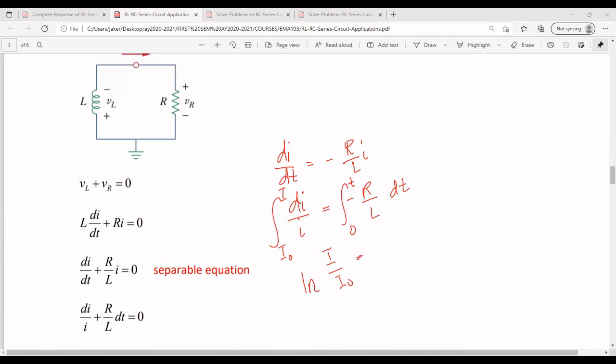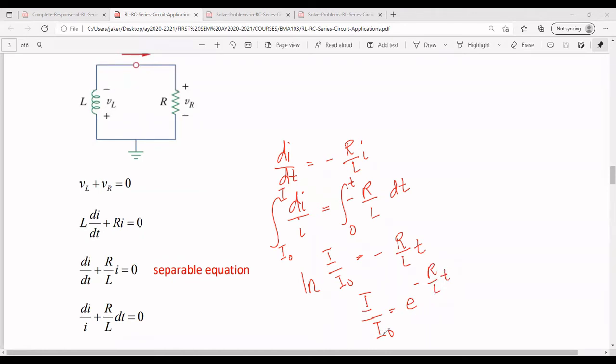On the right side, okay, what you will be having is negative R over L times time. If you wish to get rid of the ln here, you may use these expressions in the left and the right side of the equation as the exponent of an exponential function. So if you will have this as e raised to ln, you get rid of the e raised to ln. And what you have is I over I sub O equal to e raised to negative R over L times the time.